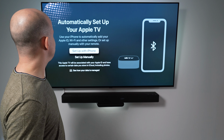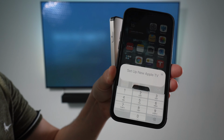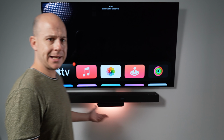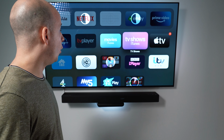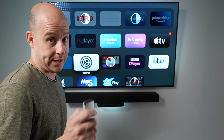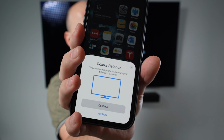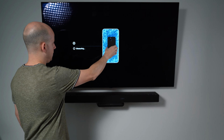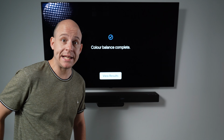You set up your Apple TV with an iPhone or set up manually. And here's that iPhone. Gotta love a bit of two-factor authentication. There it is, Apple TV 4K is now set up. So let's try the thing I've been excited about, the auto calibration, shall we? Okay, it's automatically popped up on my phone and asked me about color balancing. It says it's preparing. Hold your phone close. Okay, that worked quick and easy.